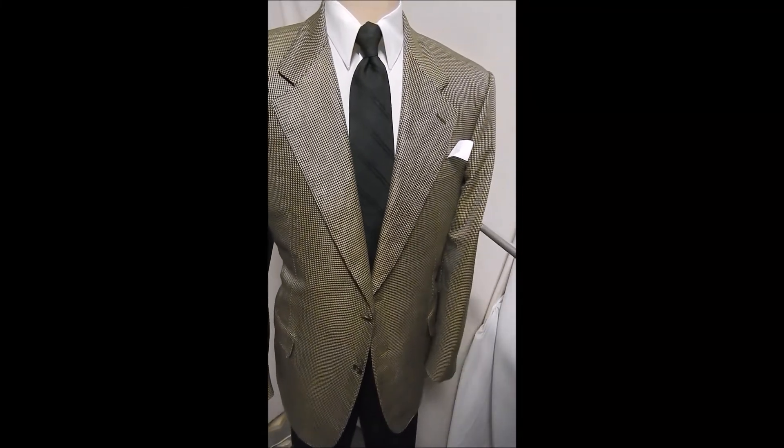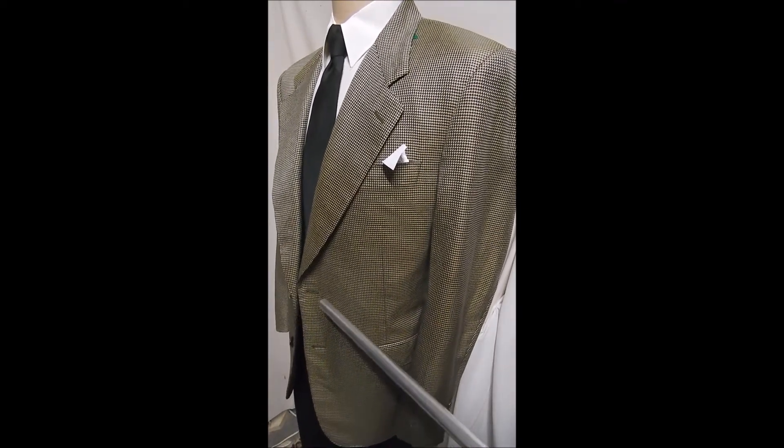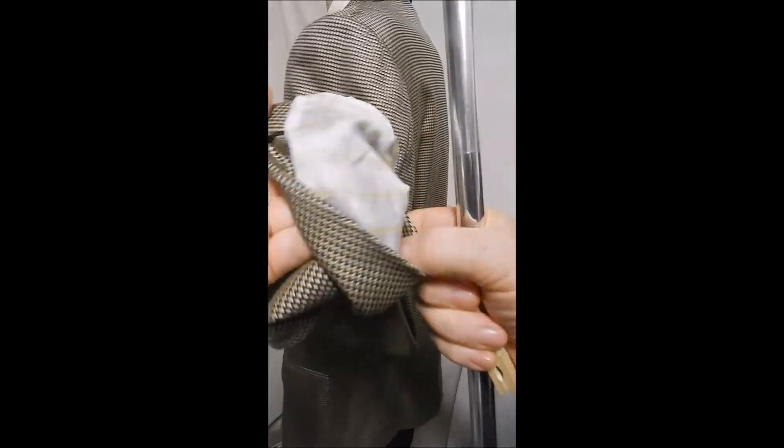This is a Ravazzola, one of my favorite brands, made in Italy right near Zegna in Canale. It's a comparable two-button front with flat pockets and wonderful material — you can see it's got a little sheen to it. It's also got the fall buttonholes, very clean on the inside, and a single vent.